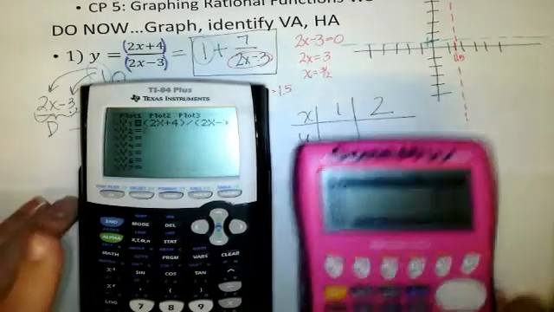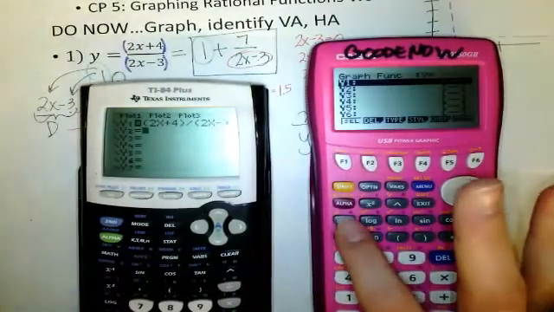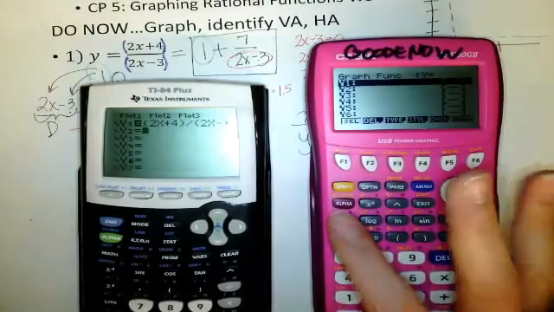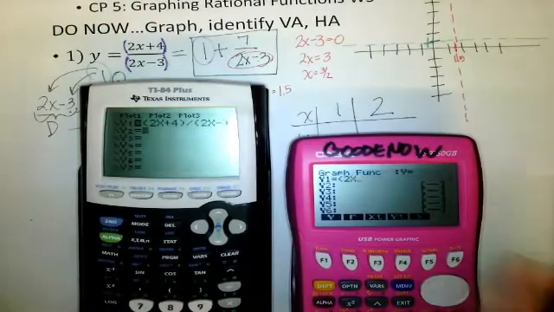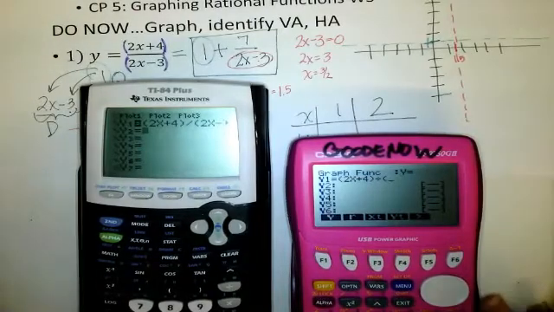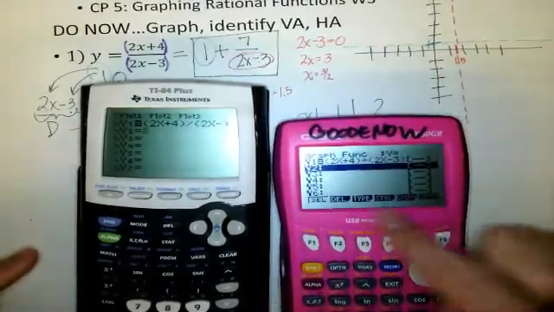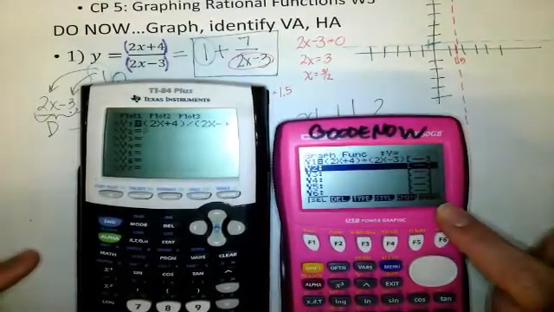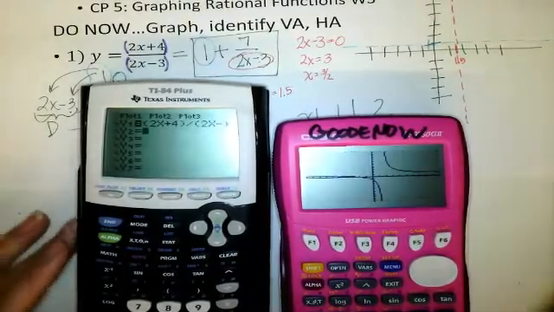Okay. So very similar here, but the X is right here under the alpha key. So that's the X you would use. And so we would type in 2x plus 4 divided by 2x minus 3, and hit enter. On the Casio, when you hit enter, you have these menu options. And this one says draw. And so if you press draw, there's the graph.